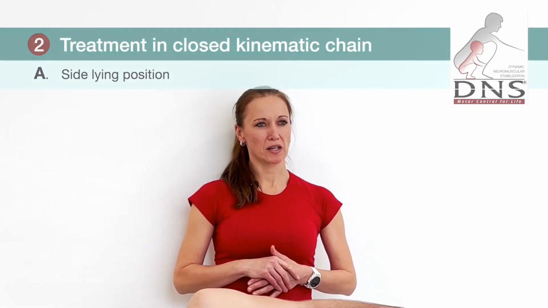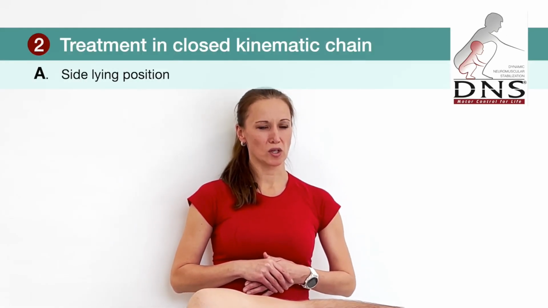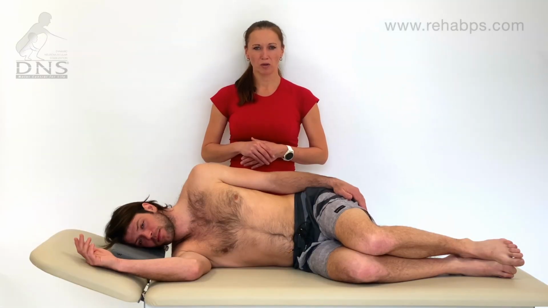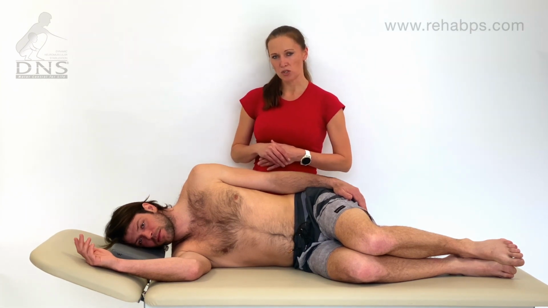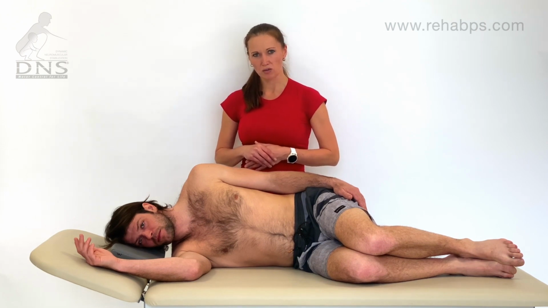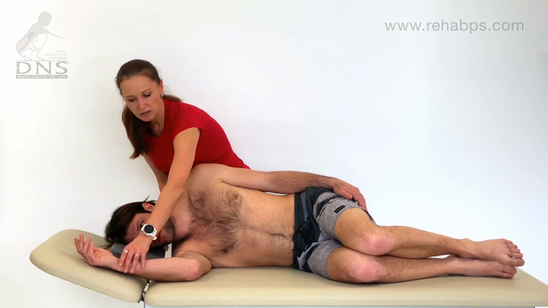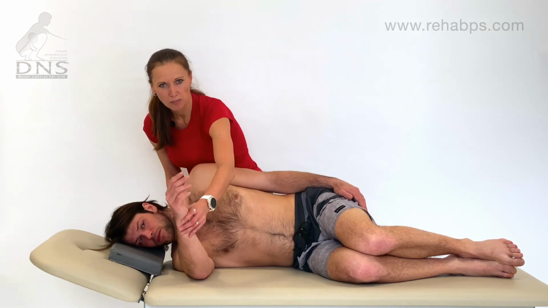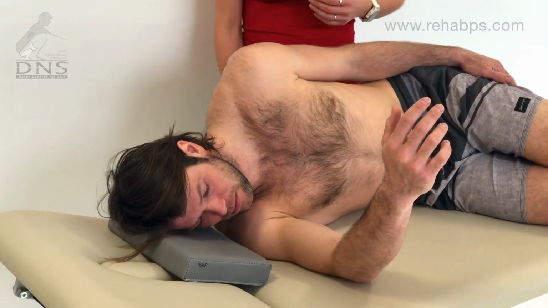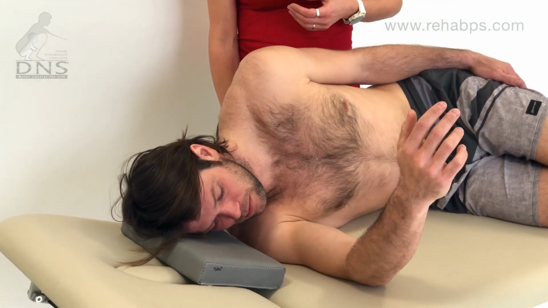If we detect a shortening of the external rotators and the posterior deltoid, firstly we perform treatment in side-lying position to achieve eccentric activity of these muscles. The patient lies on his affected side, arm positioned with 90 degrees flexion at the shoulder. Forearm is lifted and the elbow in slight flexion. The patient is positioned directly on the shoulder.